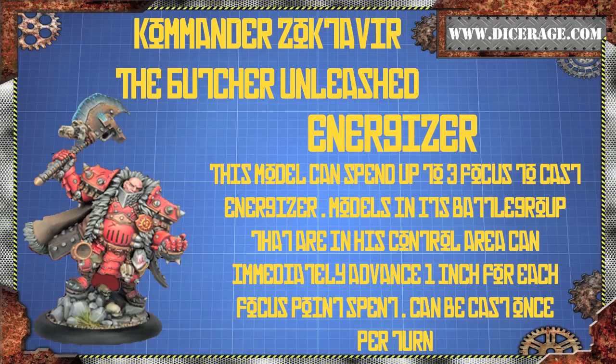Firstly, like I said, as a threat extender. So 3 extra inches of movement, that is before his charge, so you can get into positions where you do have line of sight to your targets. It makes his 7.5 inch charge into a 3 inch advance, and then a 7.5 inch charge, which is a non-linear threat range of 10.5 inches.